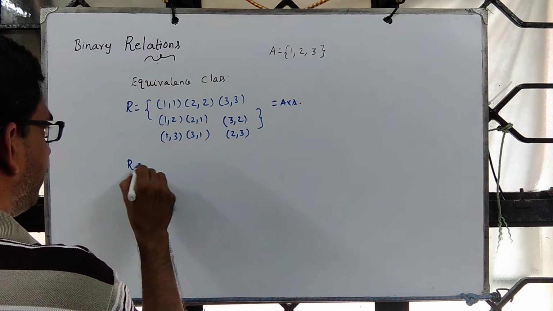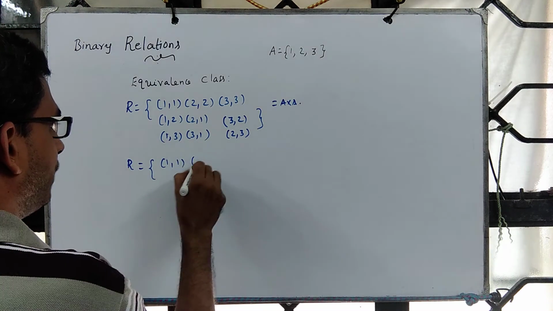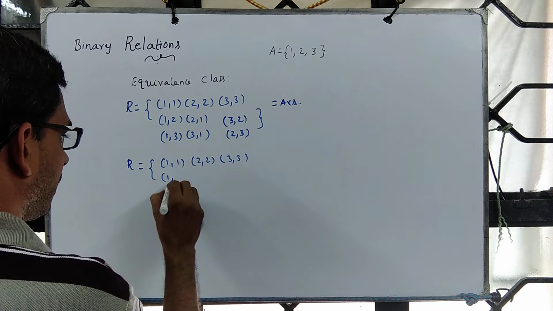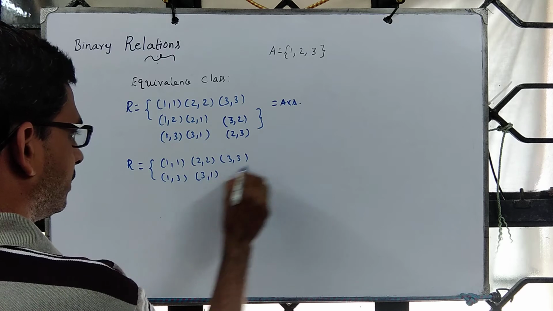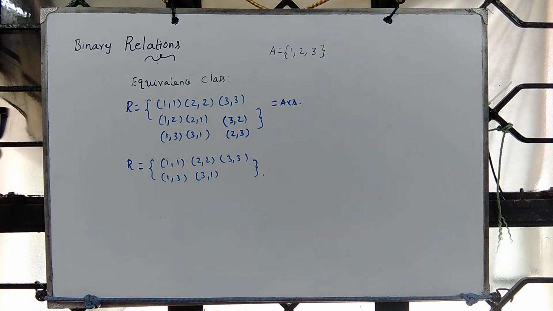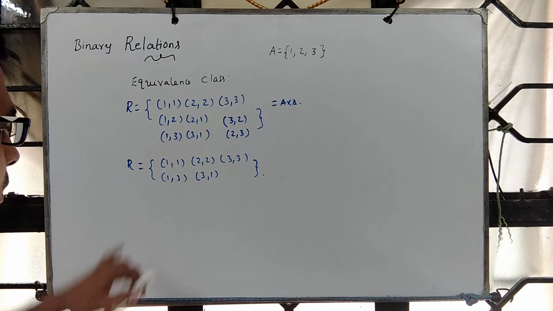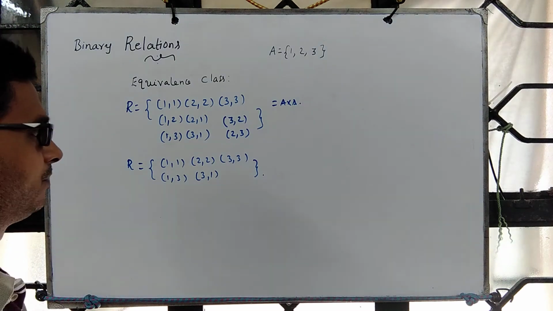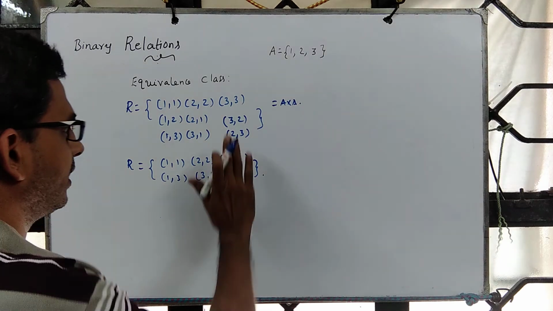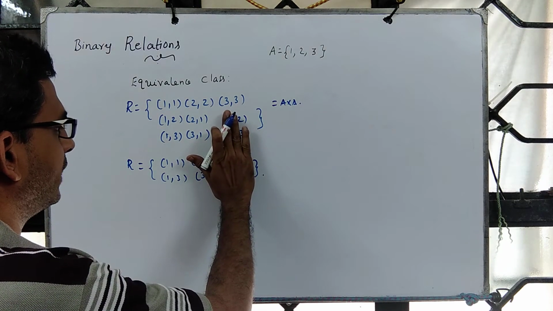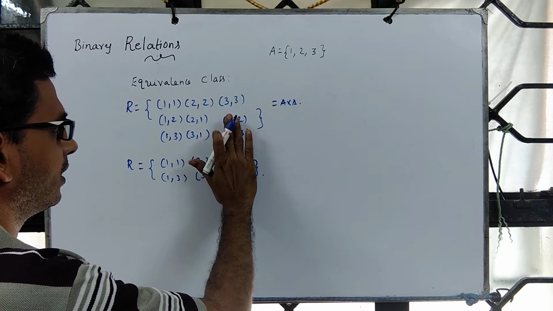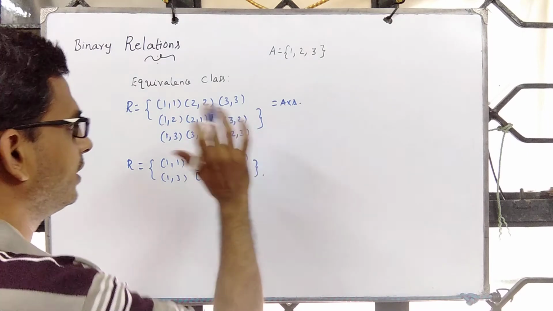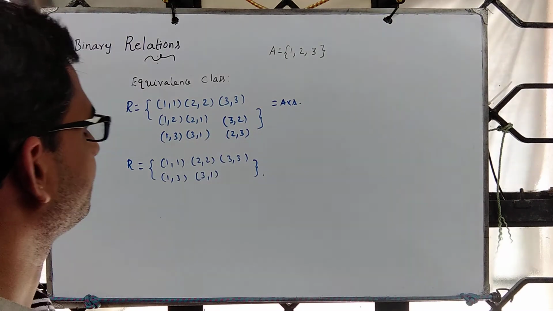So the point that I am trying to make is (1,1), (2,2), (3,3), (3,1). So this is perfect. This is an example of an equivalence relation. But when we try having just (1,2), (2,1), (1,3), (3,1), that was not satisfying the transitive property, so we were forced to include this. Correct?